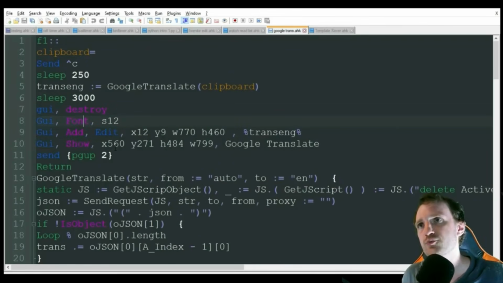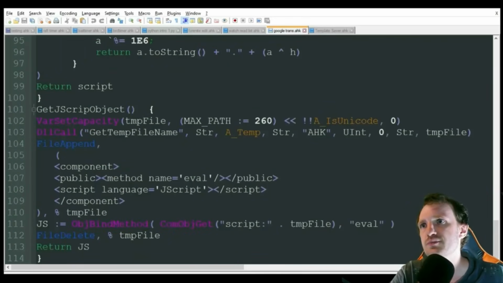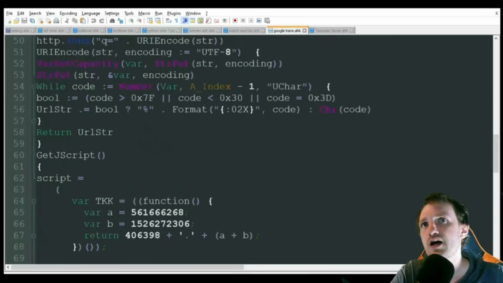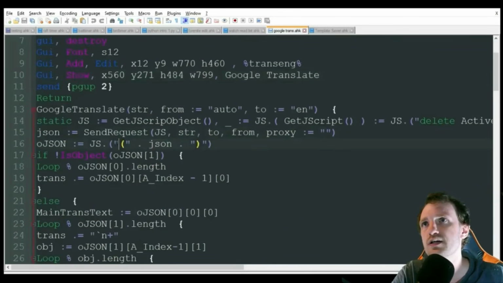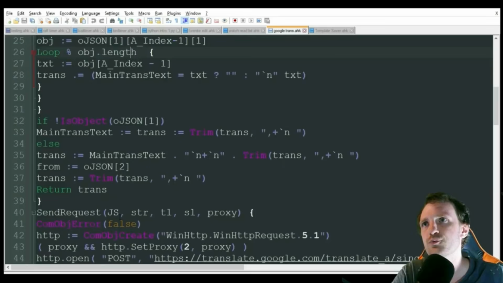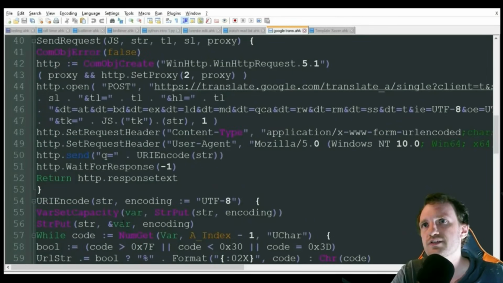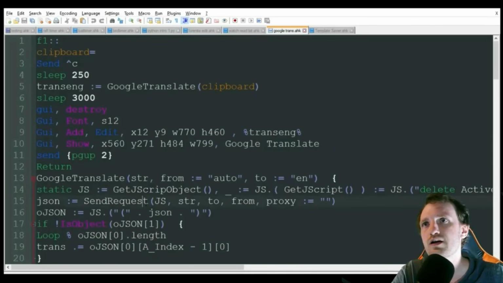So this one, I'm not going to really run through because it's pretty complicated. There's a lot going on here, and this is more of a showcase, but as you see, there's about 113 lines. The cool thing here is you're blending in not just AutoHotkey, but you can see some other stuff here. You've got some JSON going on, connecting to the API through Google Translate's API. If anything goes wrong, let me know, because every time they update it, sometimes this can get a little wonky.